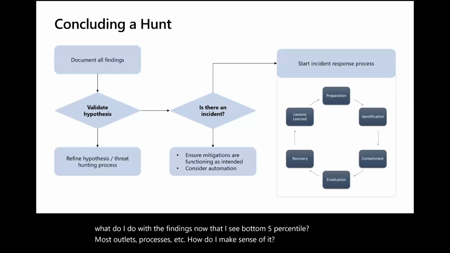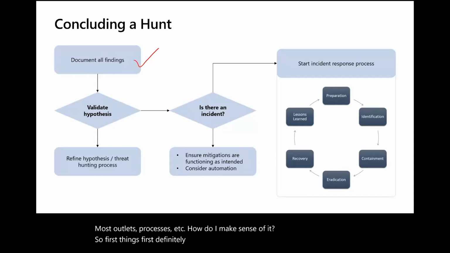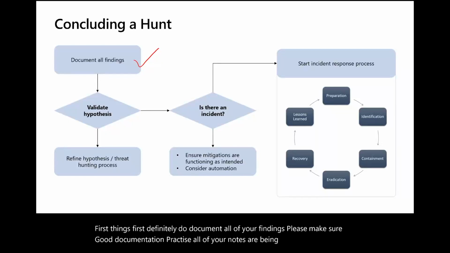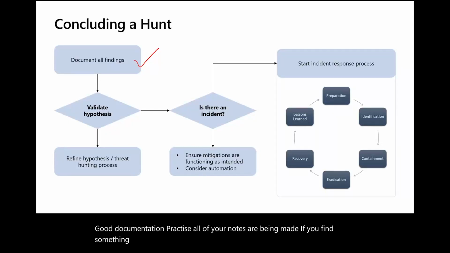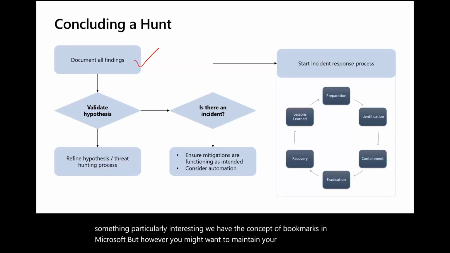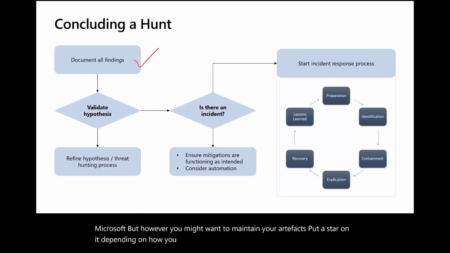So first things first, definitely do document all of your findings, please. Make sure good documentation practice, all of your notes are being made. If you find something particularly interesting, we have the concept of bookmarks in Microsoft, but however you might want to maintain your artifacts, put a star on it, depending on how you are consolidating all this information, definitely find a way to prioritize all these different findings. Now, this is when we get into hypothesis validation. So yes or no?